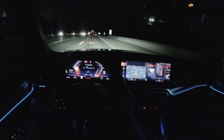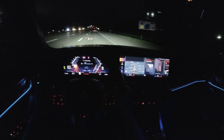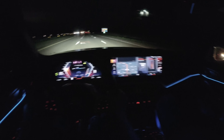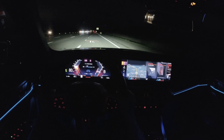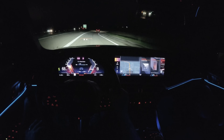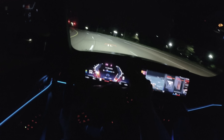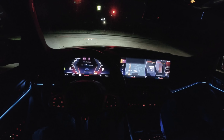Some EVs have kind of dulled throttle response a little bit just to make it a smoother driving experience — not this one. Except for just a millisecond of delay, this BMW is pretty much one-to-one with whatever you give it. It makes for a pretty exciting driving experience. You can shoot gaps and make passes that aren't possible in a vehicle with an internal combustion engine. The suspension is soft, it's quiet, it's comfortable. We have adaptive suspension and air springs in the rear. Steering is weighted very well but there isn't a lot of feel — it's pretty isolated. It's still a fun car to drive though, and it feels solid even on these 20-inch wheels with not a ton of cabin intrusion.